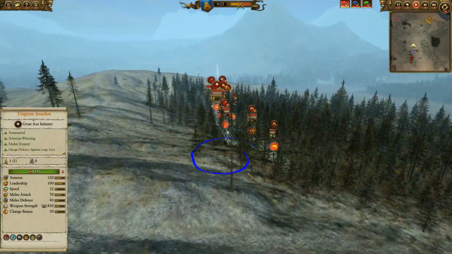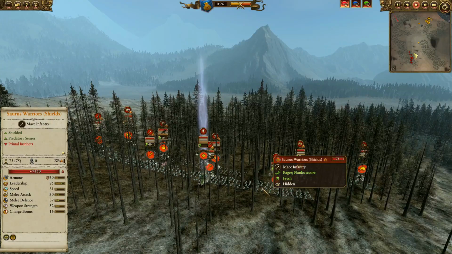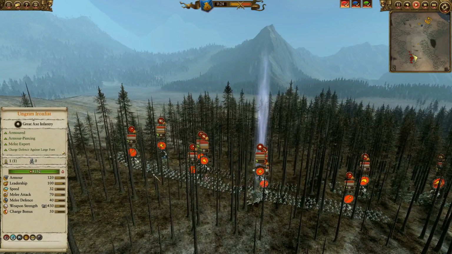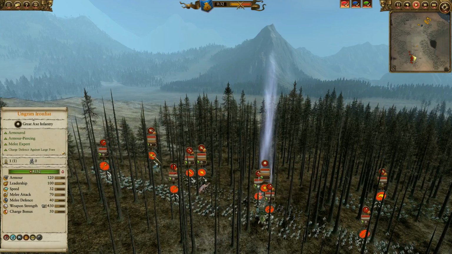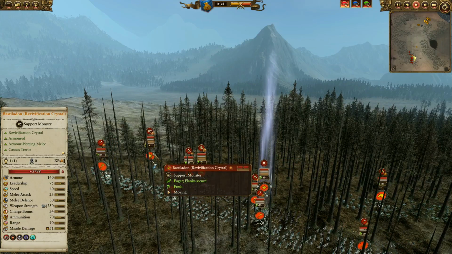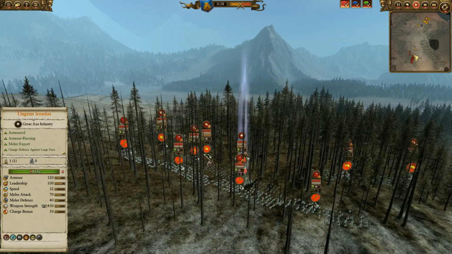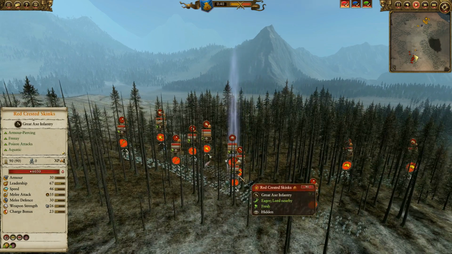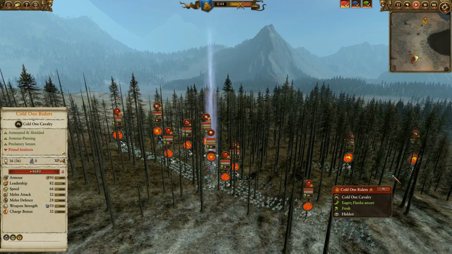For his army, he has a pretty classic army with some small additions. So 5 Sour Swords with shields. These are the strongest infantry against the Dwarfs. And he has 2 red-crested skinks in his backline. He does have the Basiladon with the Rev Crystal for the heals. He also has the Ancient Salamander, which is pretty strong. And he has the 2 units of Cold One Riders, which are armor-piercing and also pretty strong.